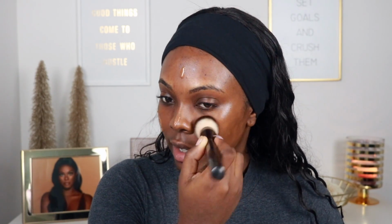So for foundation, we are going to be using the Dose of Colors Meet Your Hue foundation. This is in the shade Dark 133. This has become one of my favorite foundations. Like, she's really that girl. She gets the job done. Someone asked me how many pumps I usually do. 1, 2, 4, 6 pumps, but they're very small pumps just so I can work this part of my face and bring it down, because you know we gotta blend into the neck. I know you guys said you really liked when I do full face makeup, including foundation and everything, so here I am serving and supplying.